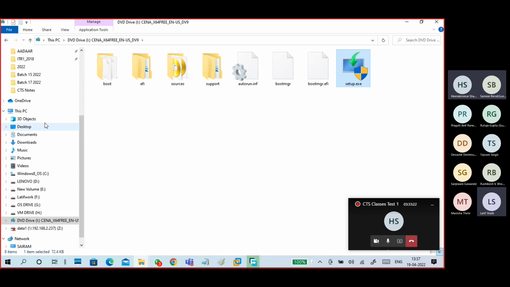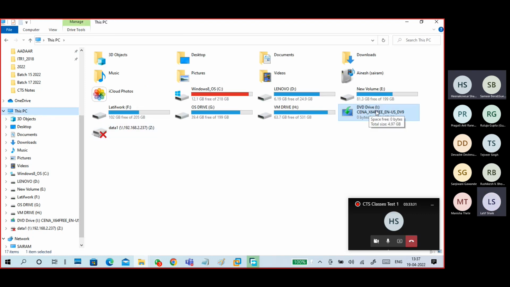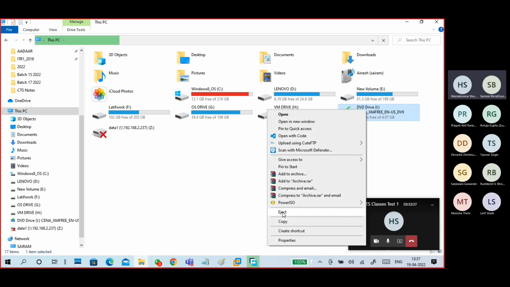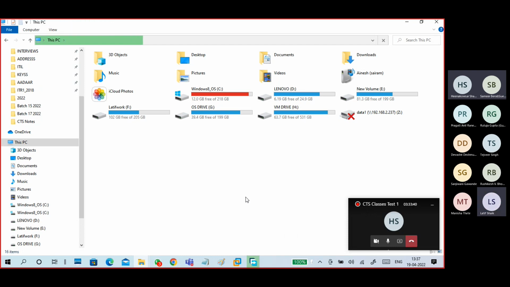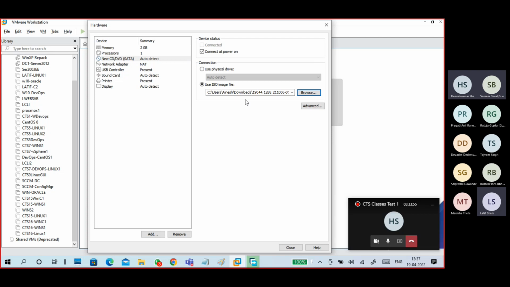If you get any problem, I can't do anything. So if this kind of thing happens, simply go to This PC. You can see your DVD drive showing some name. Right click and eject it. Yes, it's a bootable CD image. So do not open this directly from your Explorer; only do it like this. It is very dangerous. I've seen a lot of people make this mistake and format their own computers.